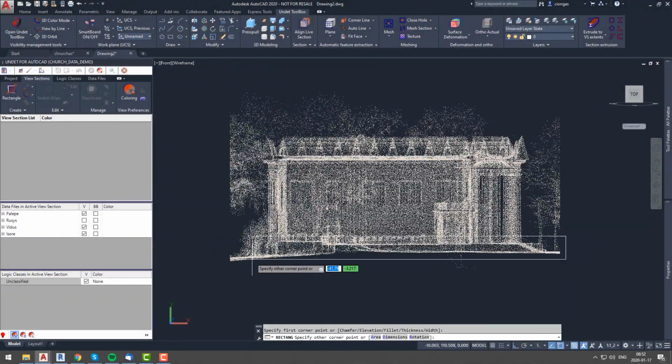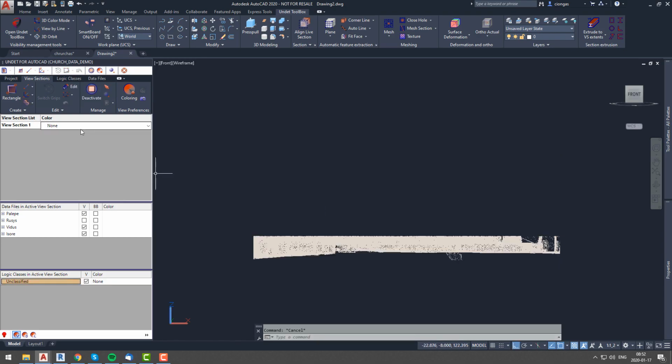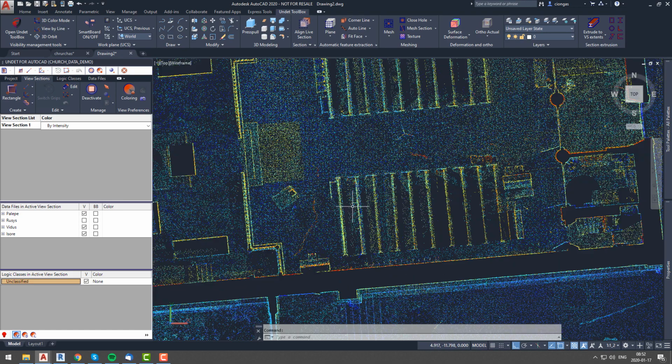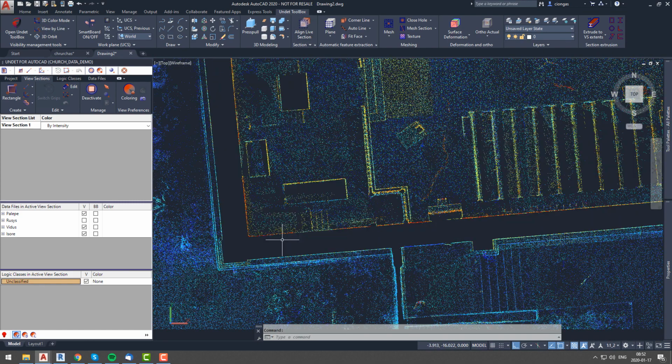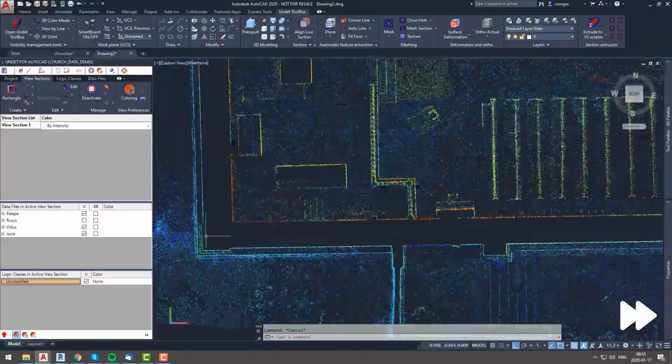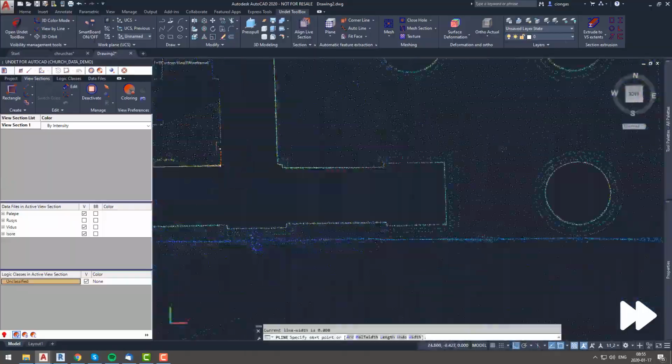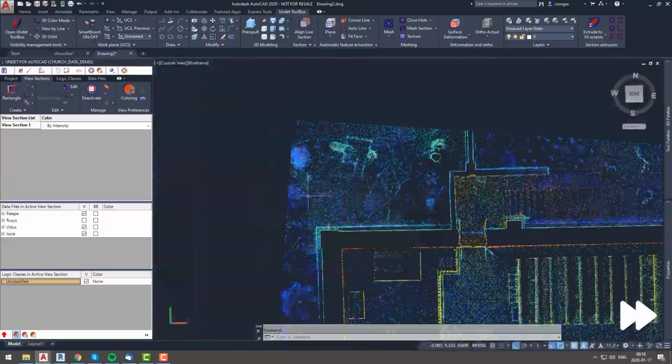We will start from building walls. To draw walls, we will create a view section throughout the whole building. This section should be a little bit above floor level. Since our building only has one level, we will draw all external walls at once. Then we will create a UCS so that our walls will be perpendicular. After you make yourself a section, simply follow the outline of external walls.